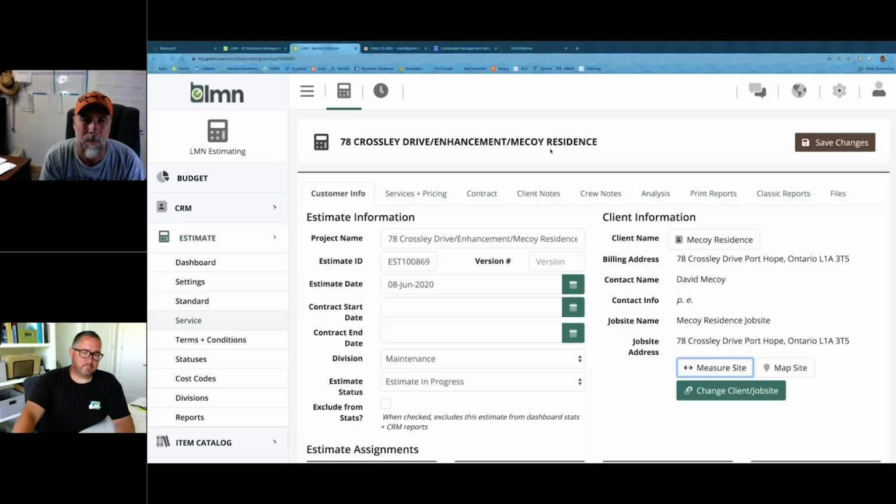Yeah, that's right. So contractors can check it out at golmn.com. On the website, there's a really clear description of what comes with the free software, what comes with the paid version, and what those differences are. But what we're looking at today, you can absolutely get started using completely for free. We do have a limit of 15 estimates that you do for free before you start paying, but everything that we're going to use today is accessible through the free account for sure.